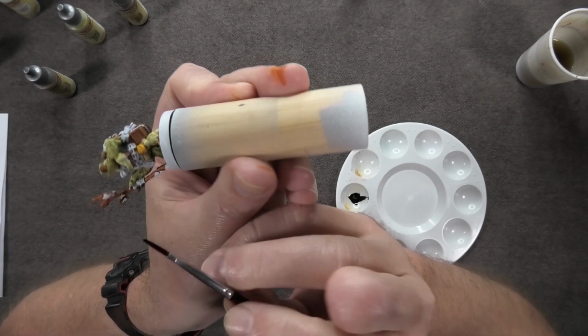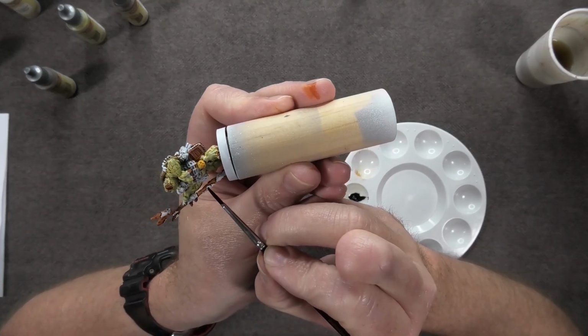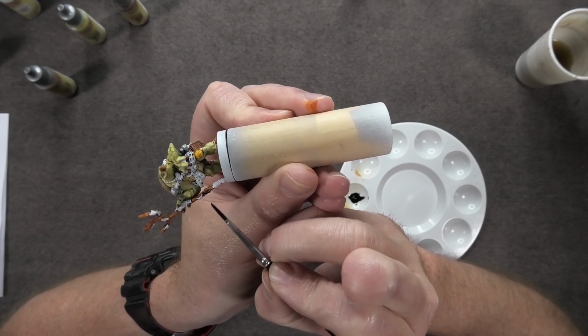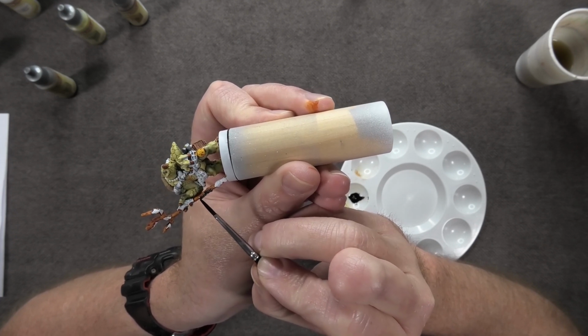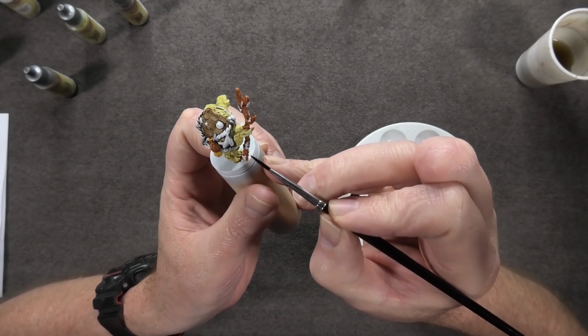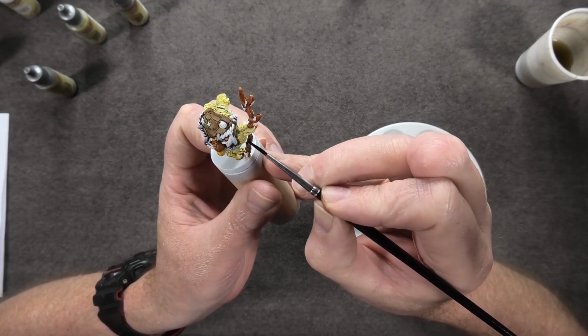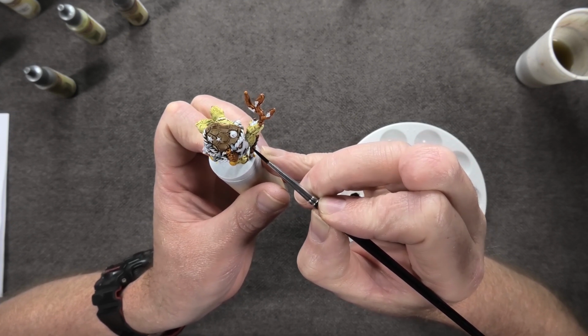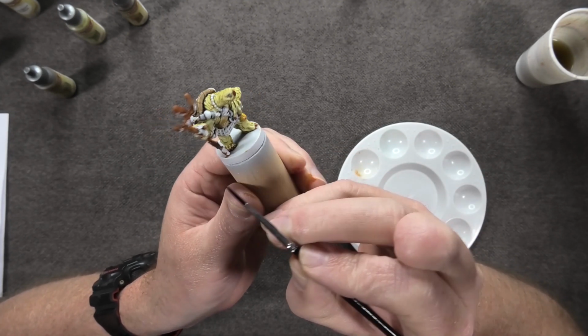And I'm also going to use it on his net. You'll see a net dangling down the bottom there. I'm going to put the dark wood into the gaps there to make that a dark brown. This colour here is a nice dark brown. It is quite nice.